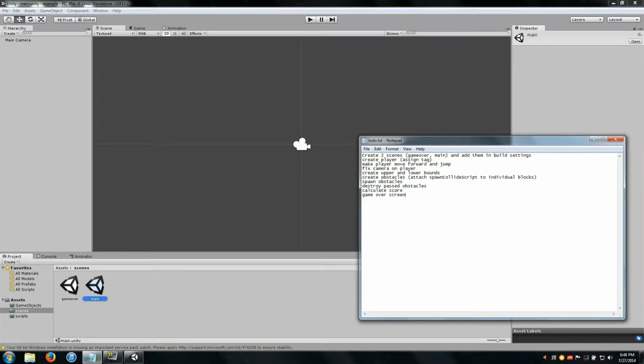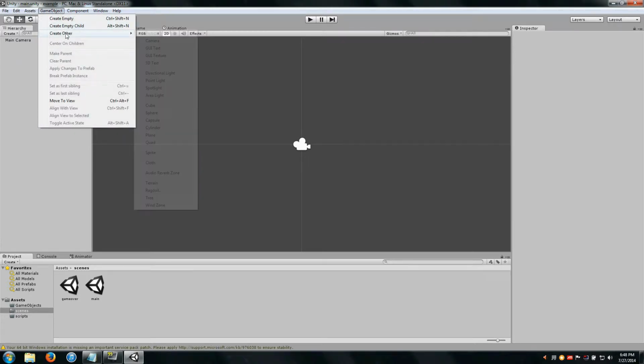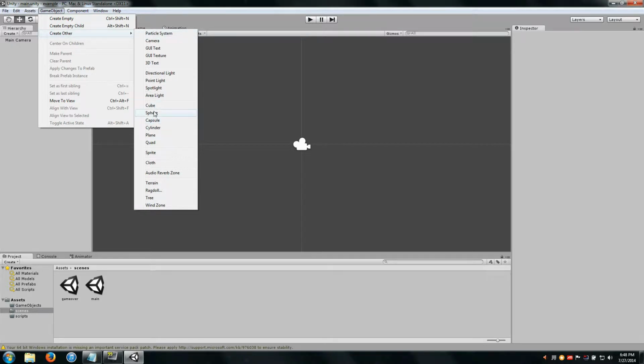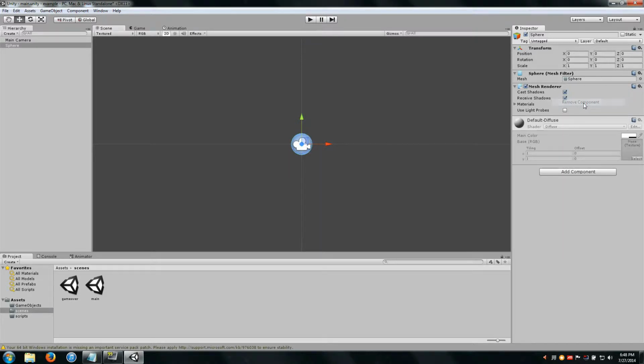Let's go ahead and create the player now. For the player, I'm just going to create a sphere just because I don't have time to get all that artwork and stuff. Since this is a 2D game, right click on the sphere collider, remove component.